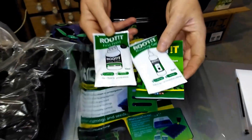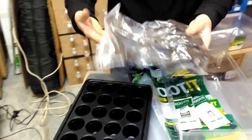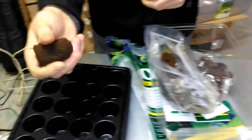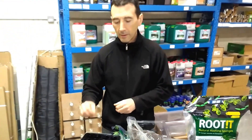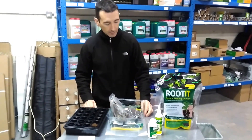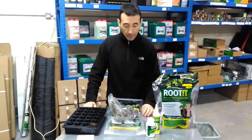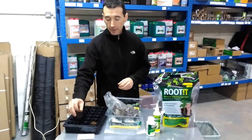When you start off your seeds, you basically use these sponges — they're already prepared, you don't have to put anything on them. When using seeds, you soak your seeds, pop them in, close it up, and wait for them to start putting out their first leaves. Then you carry on from there.